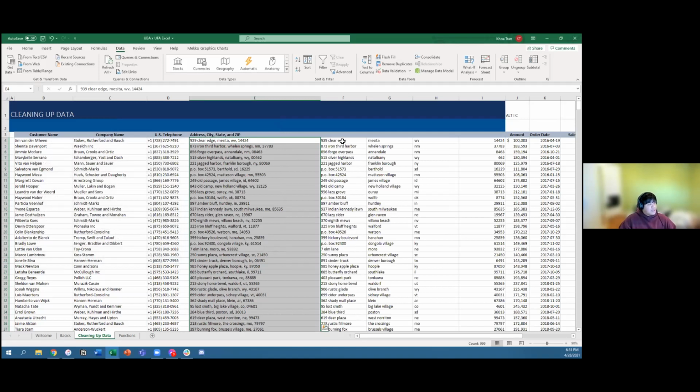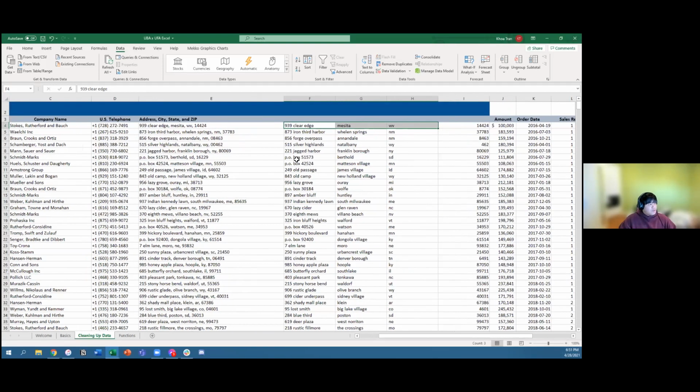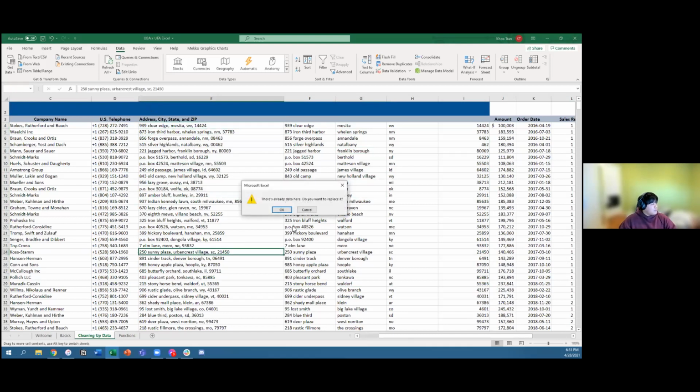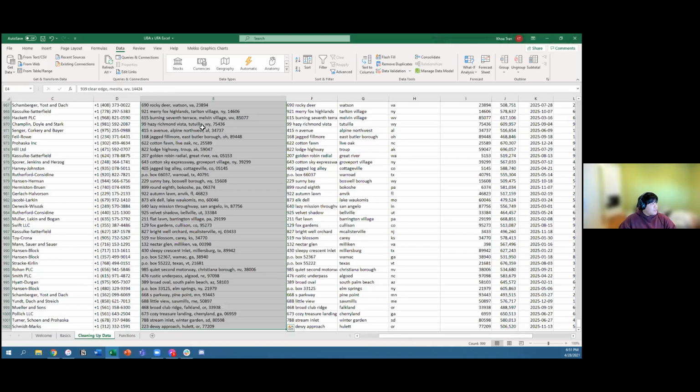As you can see here, it separated everything really nicely, and everything here is what you need. But now the next step is, where do you find the text to columns? Yeah, perfect. So first of all, you want to highlight the whole thing, everything, and you want to go to the data ribbon here. It should be the same on MacBook, in the same place.